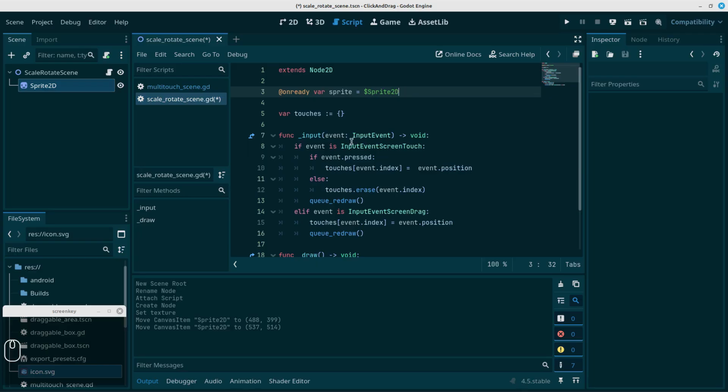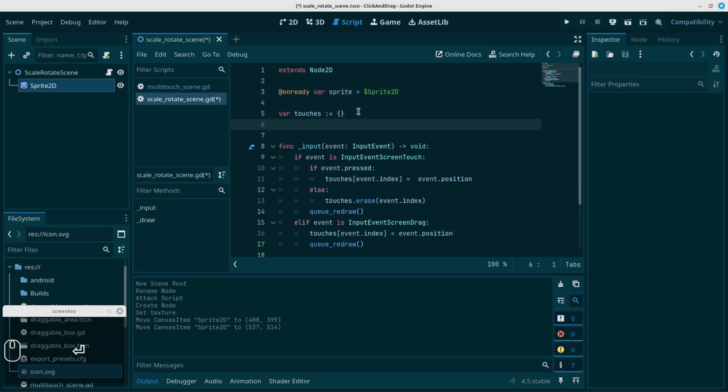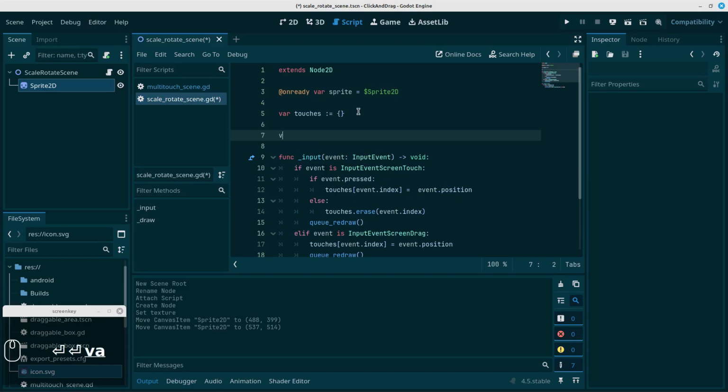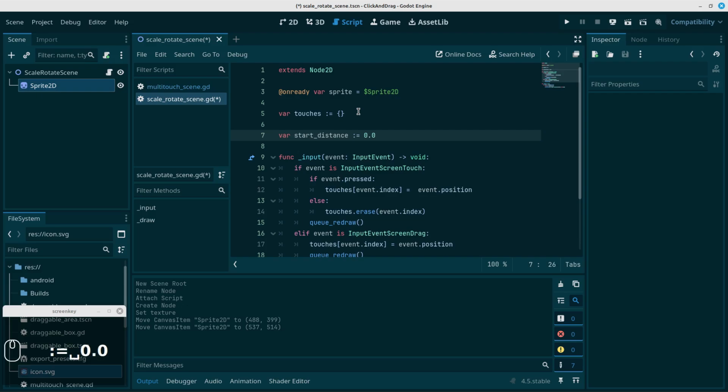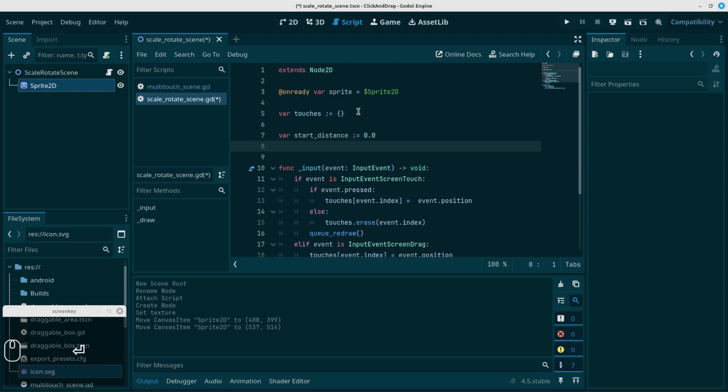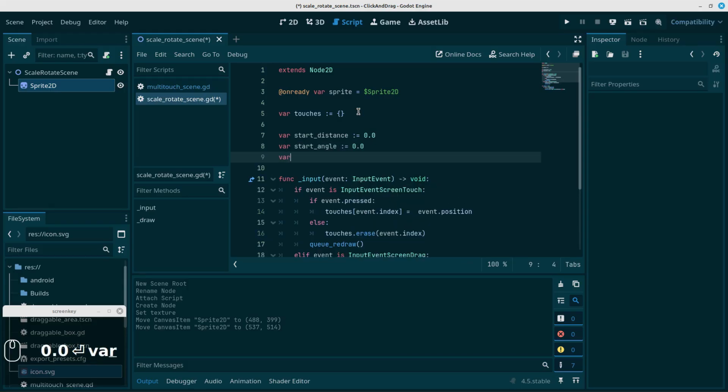And here I just want to add a few more variables. One like start distance, and our start distance, let's just say 0.0. Variable of a start angle. Let's do another variable here.